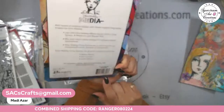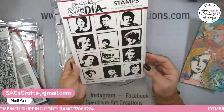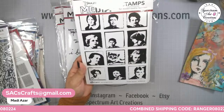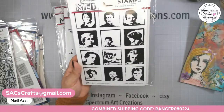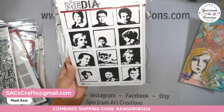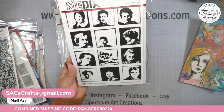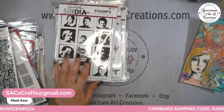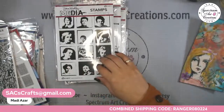Here is one that's very fun. This one's called Pocket Squares. And this one is almost like little passport photographs, right? But you can stamp them over and over again. You can tint them. You can colorize them. You can do all kinds of fun stuff. You can even do like some Andy Warhol kind of a feel to it too.